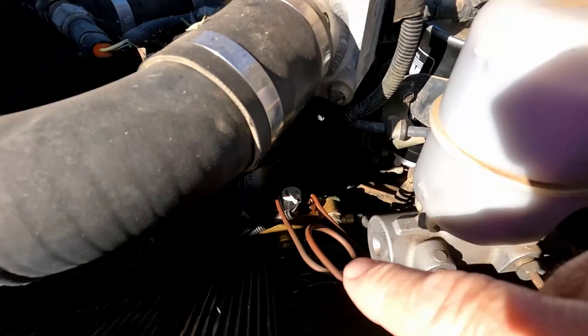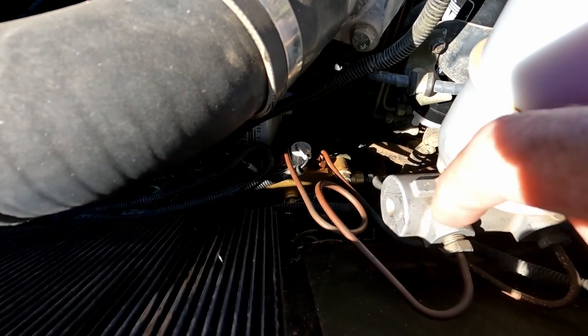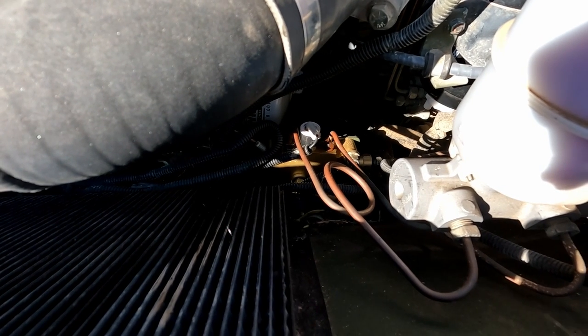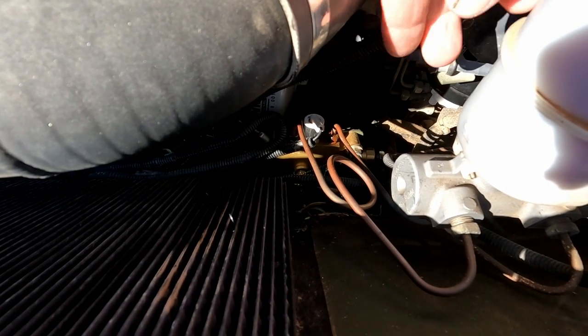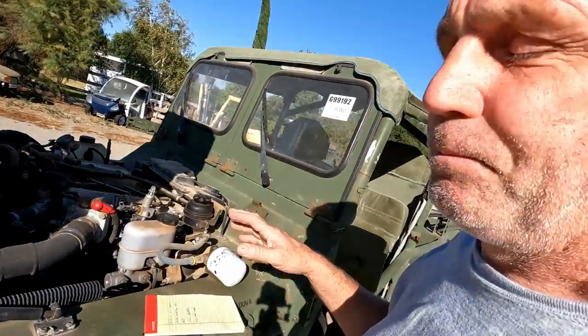Brake proportion valve was bad, so these get shellacked up really bad from the DOT 5. It's great brake fluid. It cannot absorb water, so that's why the military uses it. But when it sits for a long time, it'll shellack up some of the components. And this proportioning valve is the first thing that gets screwed up, so you have no rear brakes. So if you don't have rear brakes on your growler, that's what your problem is. It's from the proportion unit.